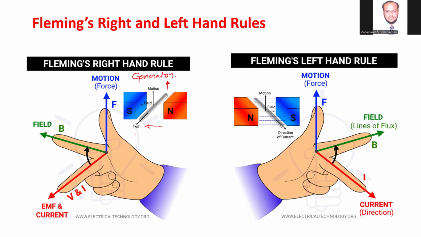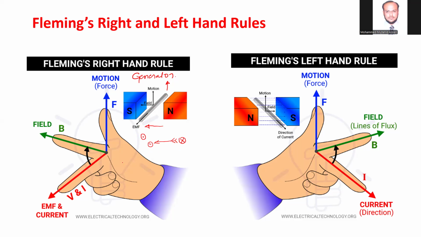As the current is coming toward us, it is represented by a dot, isn't it? Because if you represent the current with the help of an arrow, and the arrow is coming toward us, you will find the tip, so this is the direction. And if the arrow is going away, then we will find it from the back side. So this is a cross. So this is the dot and cross convention of the current or EMF induced.